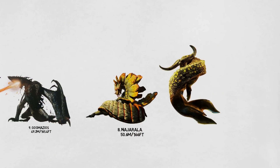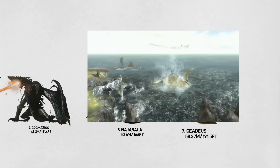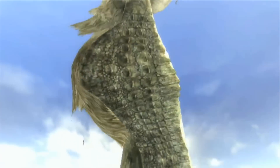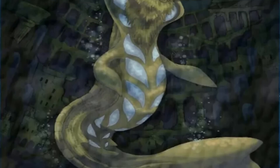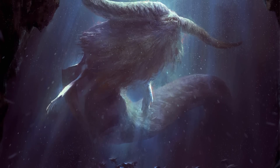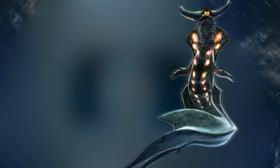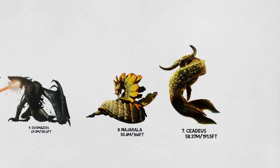Number 7: The Ceadeus. This monster is another elder dragon introduced in Monster Hunter 3. Ceadeus resembles a giant whale with a face similar to that of a Dunkleosteus. It has a prominent beard, fur, and two massive horns which constantly grow and eventually overtake the creature's eyes, leaving it blind. Luminous organs line the monster's underside as well as the top of its mouth, which turn from blue to red when it is in rage. With its massive size of 58.37 meters, or 191.5 feet long, it is strong enough to cause rubble to fall from hitting walls, smash open large walls, and even cause earthquakes by ramming its horns against the walls of the caverns it inhabits.